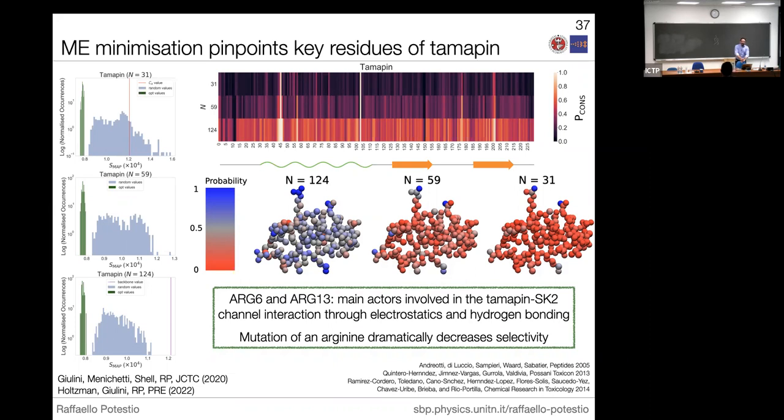Well, the mappings that we employ are decimation mappings, in the sense that we either retain or discard specific degrees of freedom that are already there. Typically, when you do a coarse graining, you take a bunch of atoms and you map them onto the center of mass of the group of atoms that you lump together in a certain bead. We could perform an optimization in terms of the assignment of atoms to certain groups and also modulate the coefficients of the mapping onto the particular coarse grain site.